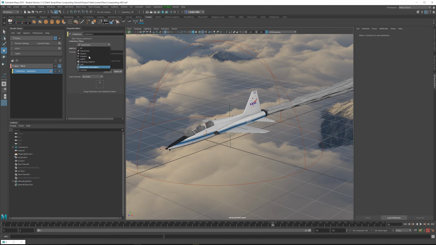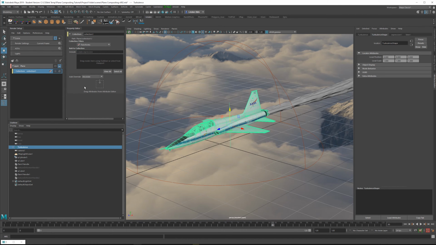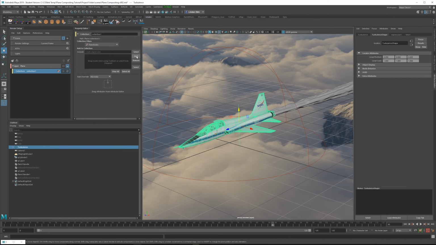Now, collections can hold transforms, which are going to be objects, and you can also do things like shaders, lights, and there's quite a few other options for you there. We're just going to be using transforms, and what we want to do is take this turbulence node, and you can either middle mouse drag it up, or if you pull this over, there's an option to add an object. So you can add the object in there, or you can simply click and drag it up here. What we've just done is we've added the plane in there, and if we click this little eye, we now switch to that render layer, and you notice that the exhaust goes away. Now by default, all lights will be on all of your layers.